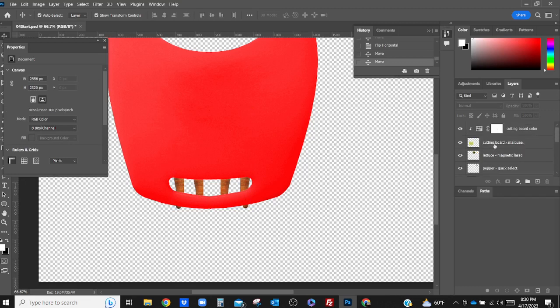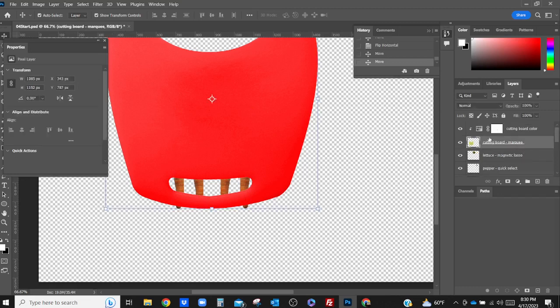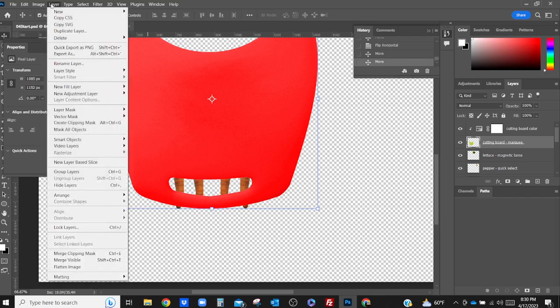Even though the cutting board already has this adjustment layer on it, layers are an amazing thing. I can add a mask. Now, we've used a mask before, when we were doing some light writing and photography stuff. So I'm going to add a mask by going to Layer, Layer Mask.